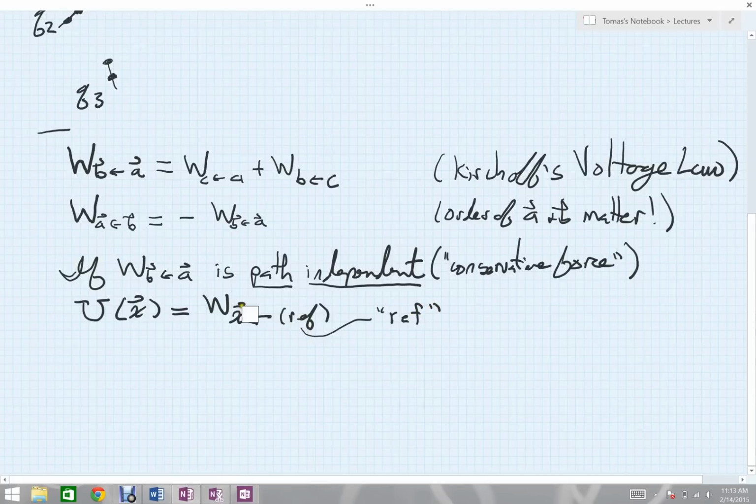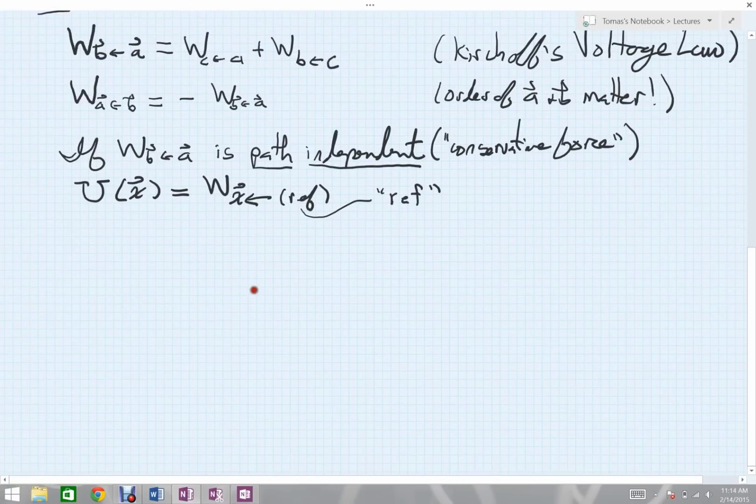If I think about the work it takes to get from my reference point to point X, because this work would be path independent, I don't have to worry about the path I'm taking, I will get something that is just a function of X. And that thing is the potential energy. It's the amount of work we could always get out of the system by taking our object from point X and then moving it back to our reference point. So these are the key ideas from mechanics class that we're going to be building upon. I hope that all of these are relatively familiar to you. Our next step is to look at how we're going to apply these to electric fields. So let's just slide ourselves up here a little bit.